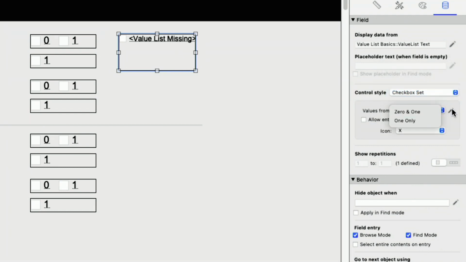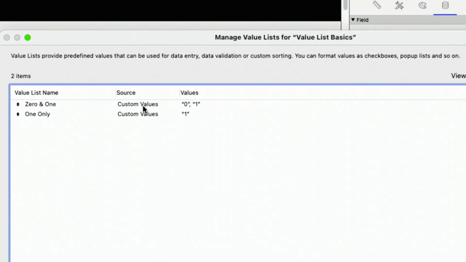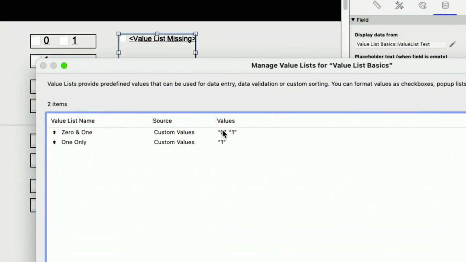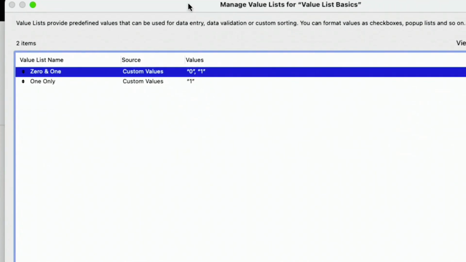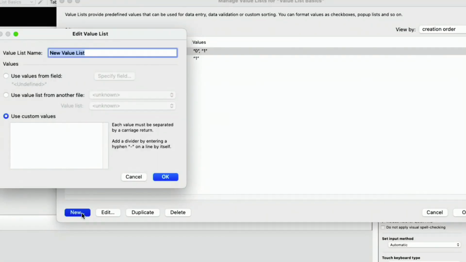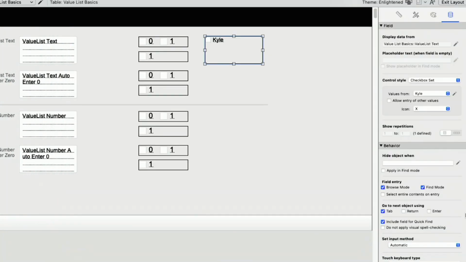Then I say, when do I want checkboxes? Well, show me a checkbox for only one, right? And that's kind of what this one is. Or show me a checkbox for 0 and 1, right? Or you could do another one. If I zoom out a little bit, I say create a new one. I'll say a checkbox for Kyle, just some random name. That's the name of the checkbox, and I could put whatever I want in here. What I'm saying is, this is such a fundamental, important thing.